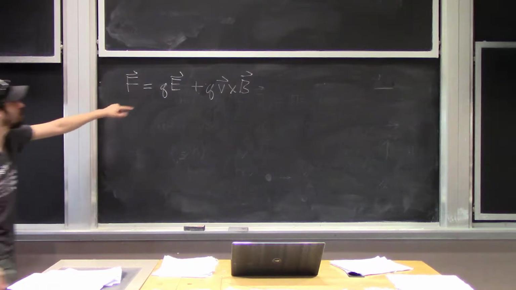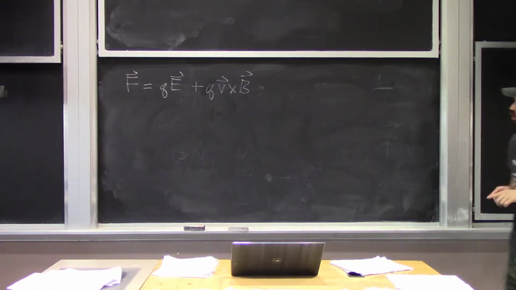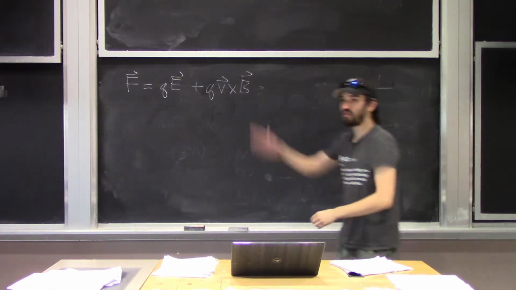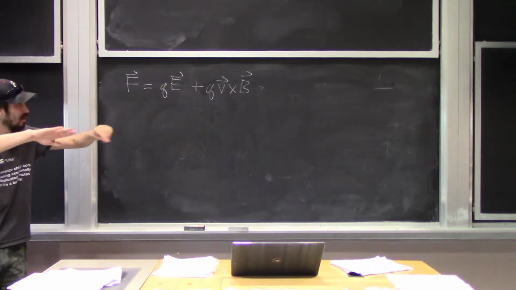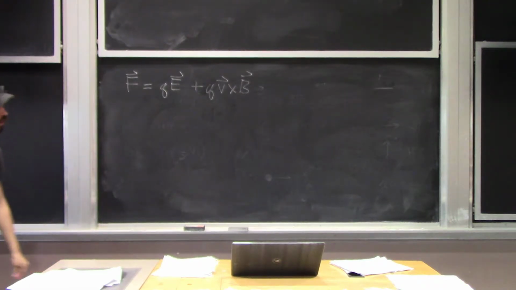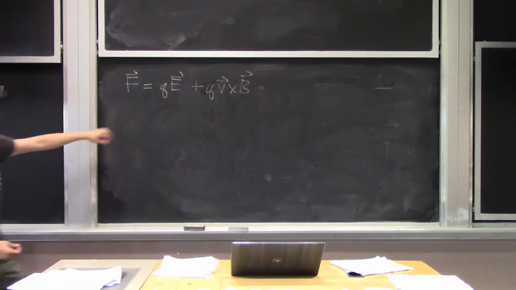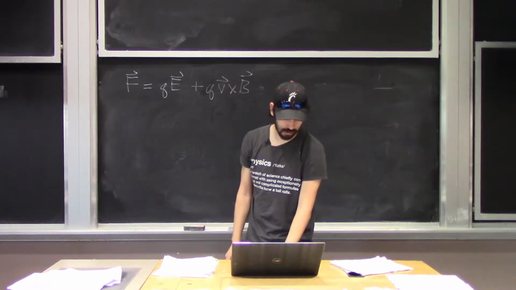And so for any problem, if I want to find the direction that the force points, I have some charged particle moving with some velocity in the presence of some magnetic field. I take my fingers and I point them in the direction of V, and I curl them into the direction that B is, okay? Or curl them towards B, okay? So that's the Lorentz Force Law. We'll get more practice with that. I'm not going to go through that example here.